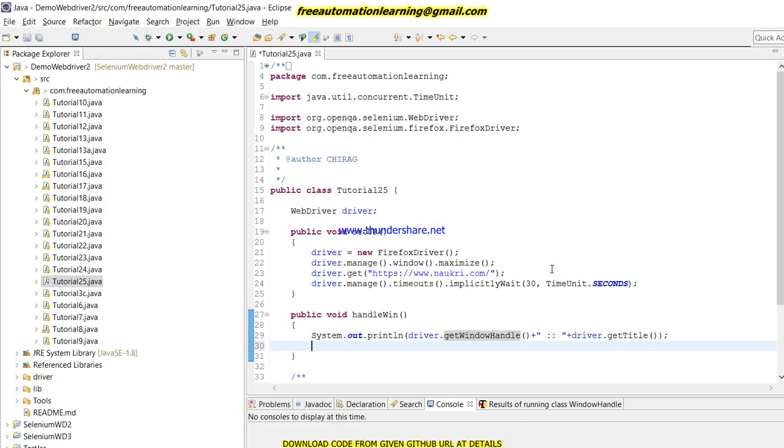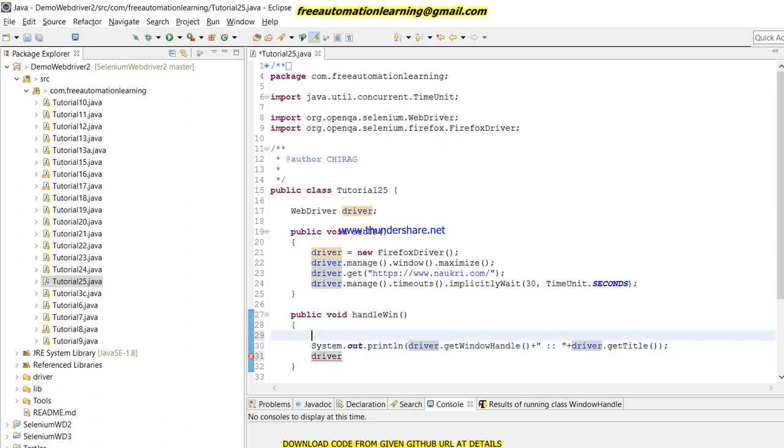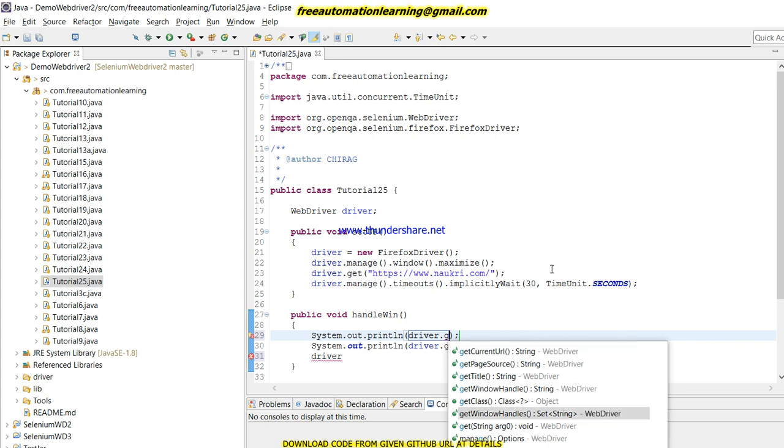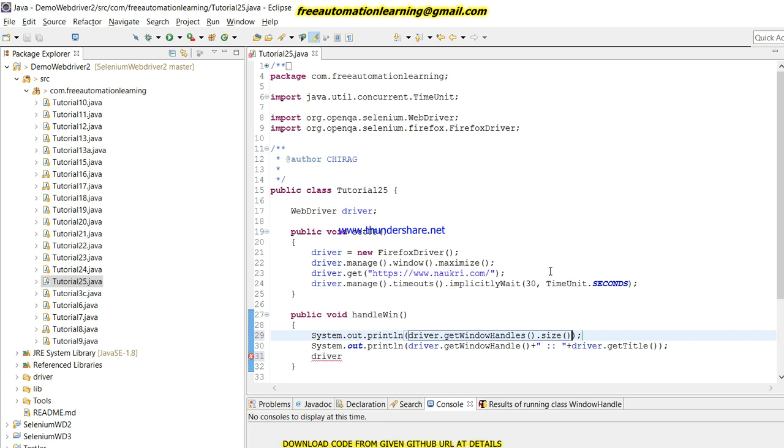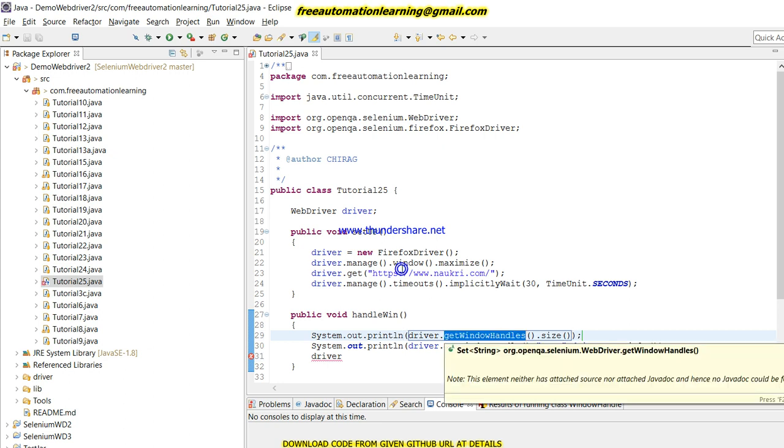Now let me show one more thing, the size of the windows. This is driver.getWindowHandles().size(). This is another method, known as getWindowHandles. It provides a set of strings.